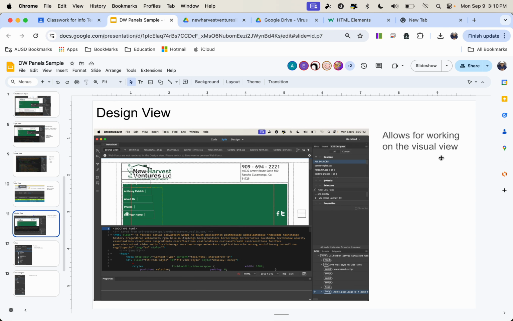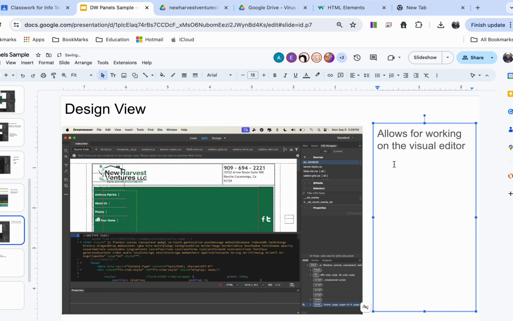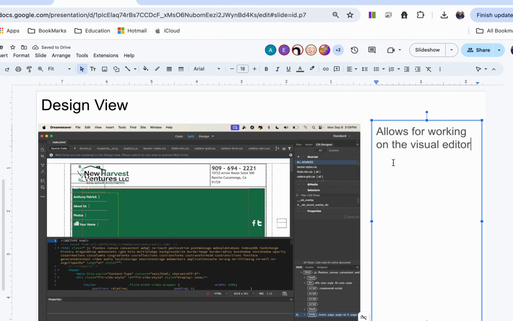So it allows you to work on the visual editor. That's the design view.